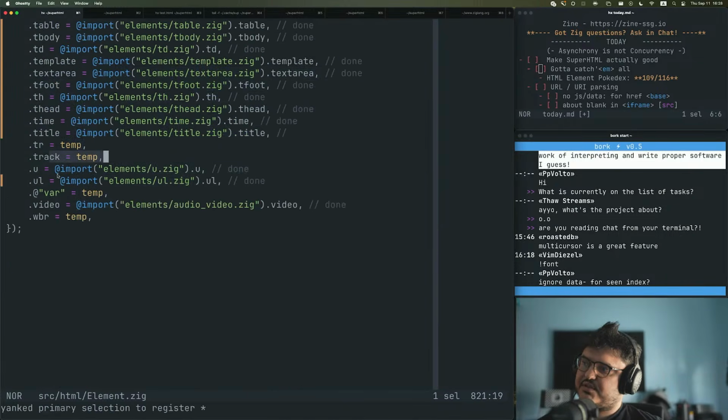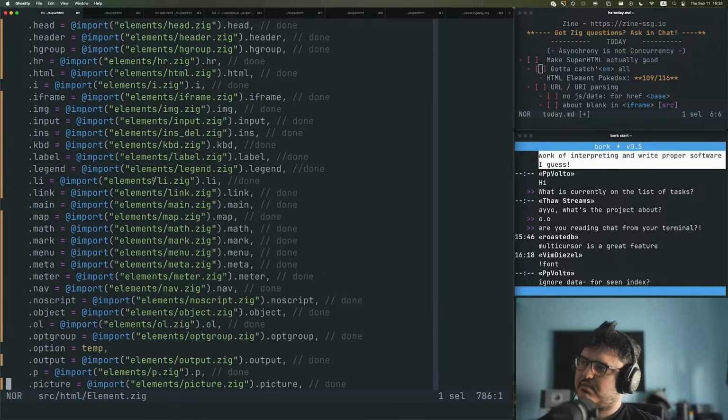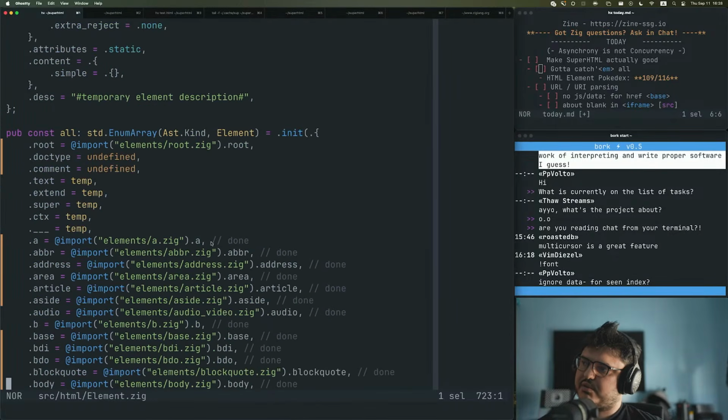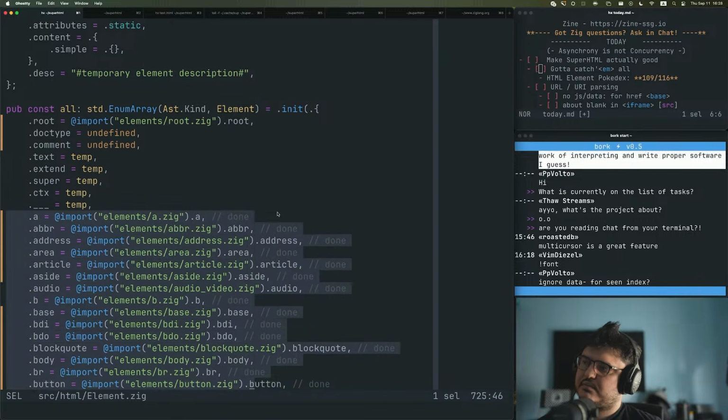We're missing just these four guys. Wait, am I missing something? Is this number up to date? That number might not be up to date. Let's do the count.